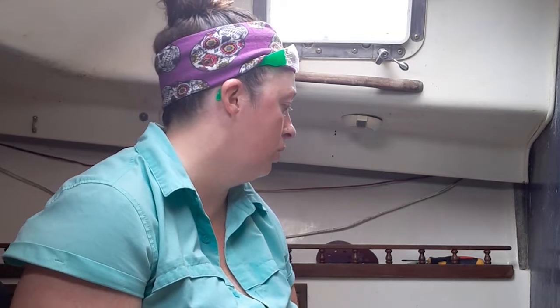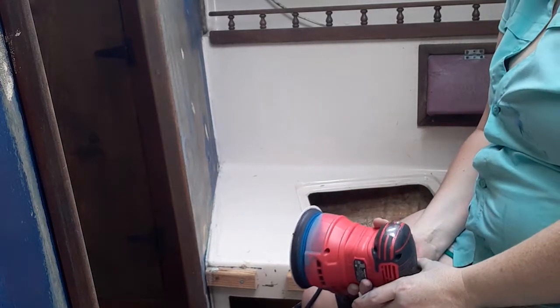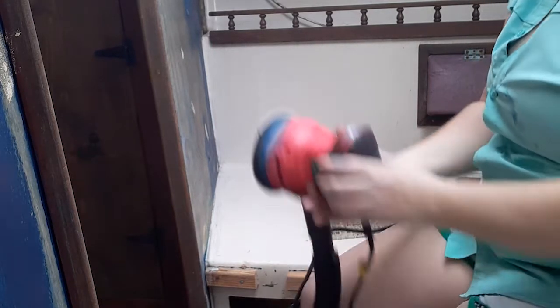Now I can move on to the other blue wall. Actually, I'm going to go around. No, because I need to let that dry, and that's got a lot more holes. Yep, we're going to go to the other blue wall now and move on to the fiberglass, which is what we want to do anyway. Okay, what we're going to do is start sanding the fiberglass. And we're going to start in this little area because, why not?